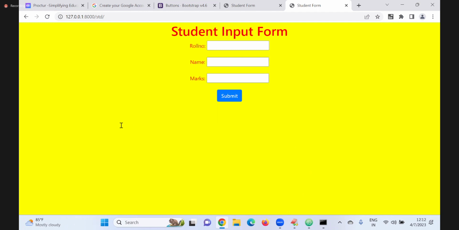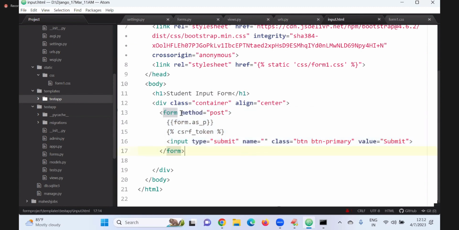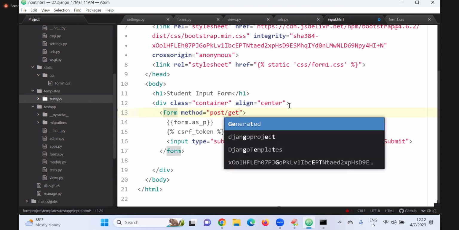Sir, in the form, have you observed in the HTML file, something is there: method equal to post. There are two methods, post and get. Which request is the get request? Which request is the post request? My server will consider this the get request and this the post request.